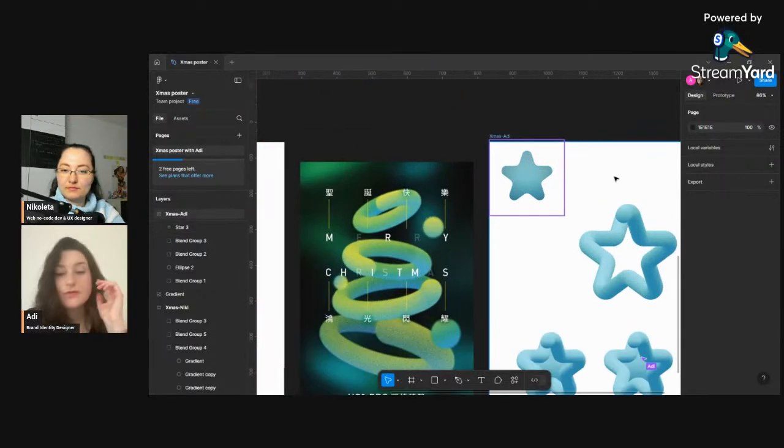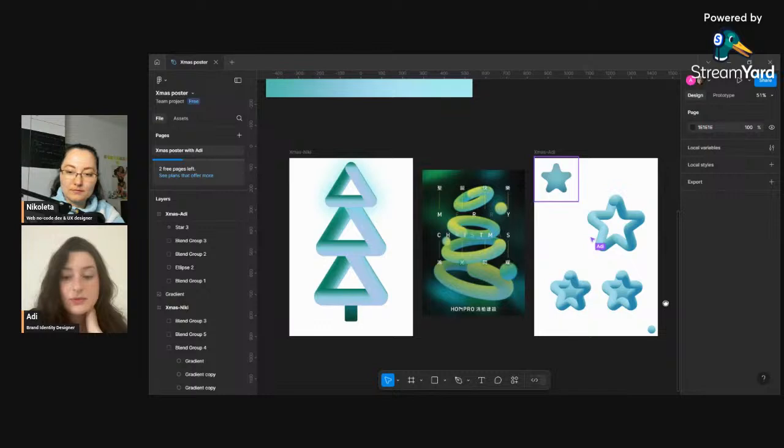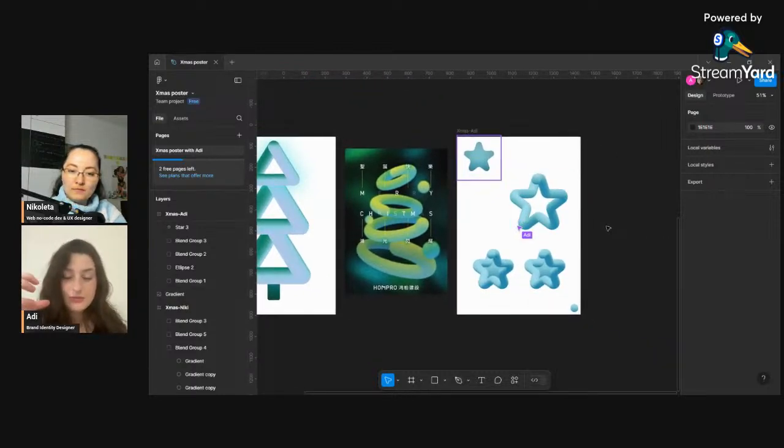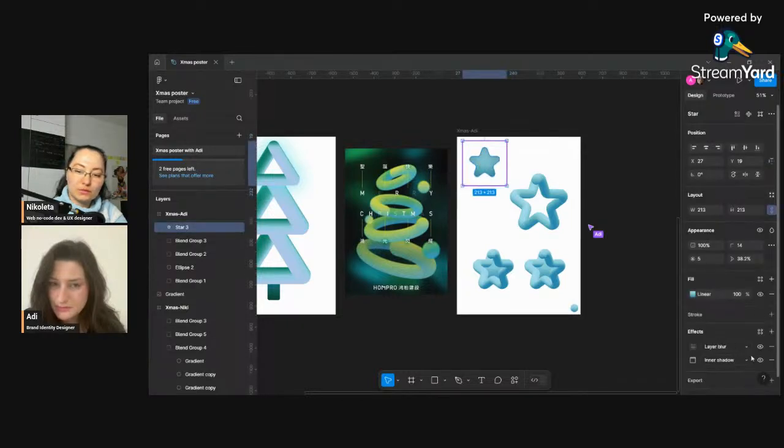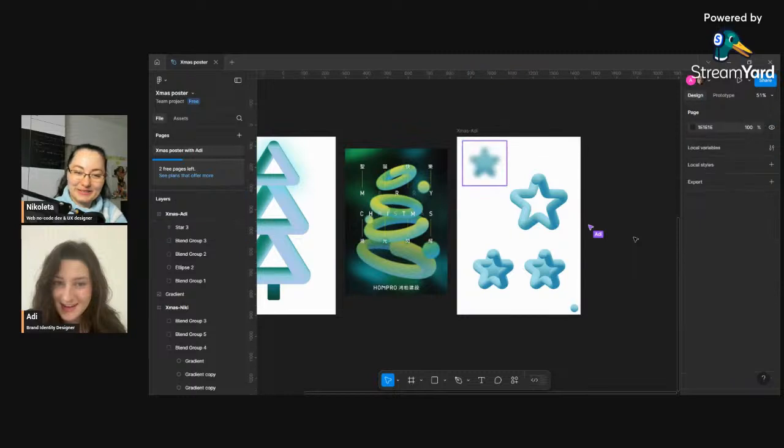I like how it's filled in the middle, but I don't like that there's such a tough break between the stroke and the filling. So I'm trying to maybe first create the filling that I would want, and I want to make this extremely blurred out. I think you can do layer blur. Oh yes. I think I added extra, sorry, I messed it up a bit. Okay, yeah, something like this.